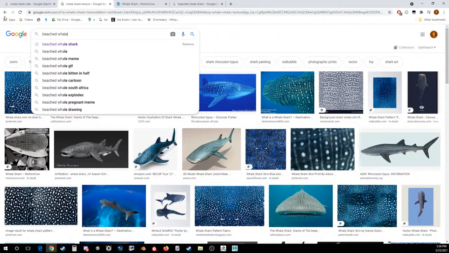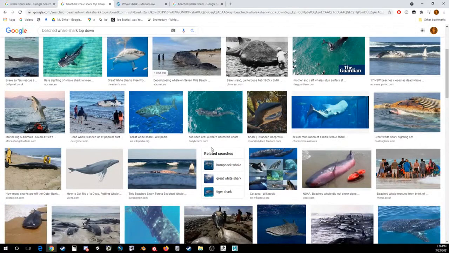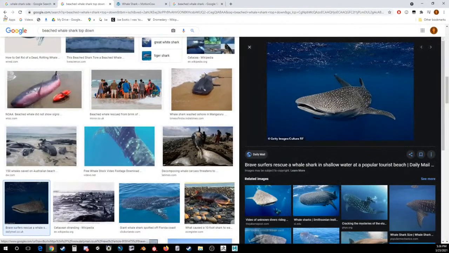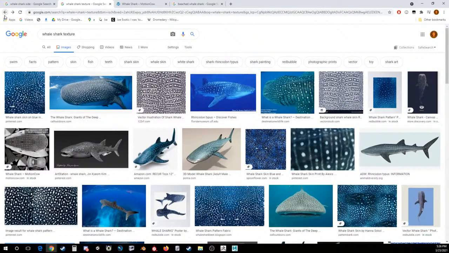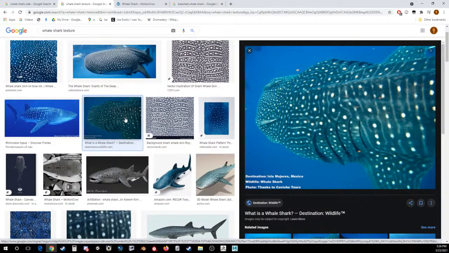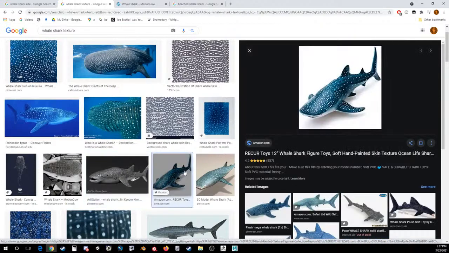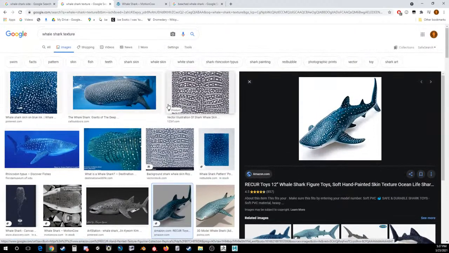Beached whale shark. Top down. Because it's just tough getting a texture. And I'm trying to avoid, if possible, manually doing the pattern, like manually drawing each individual dot and stuff. Because that'd be quite annoying. Doable, but annoying. Might have to, though, to be honest.